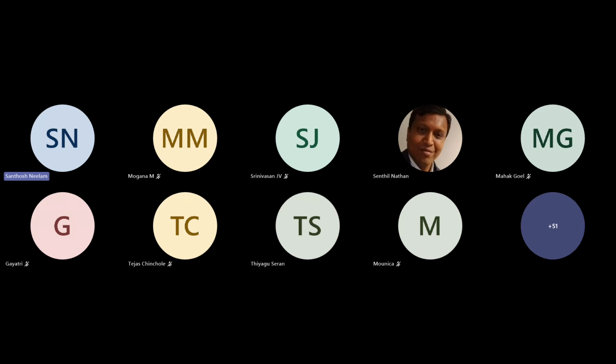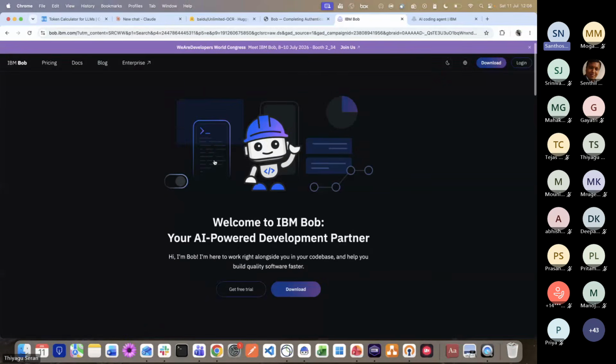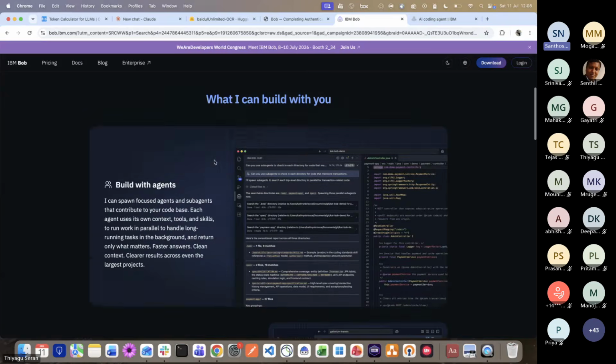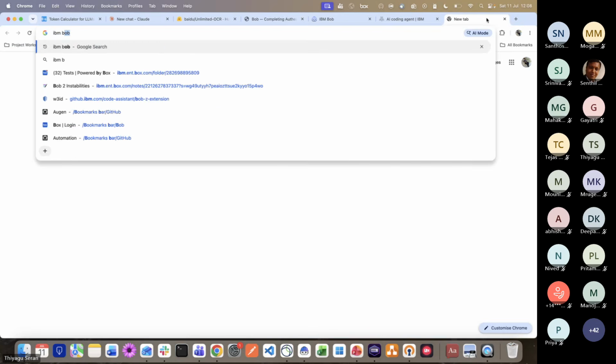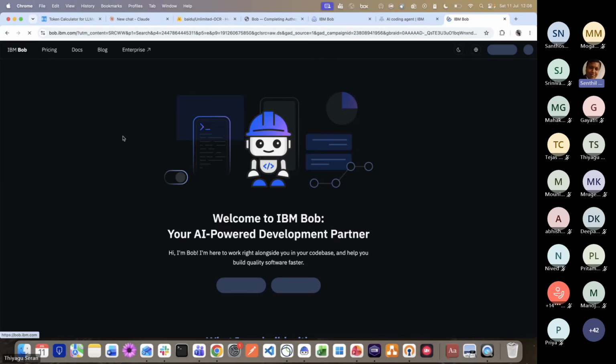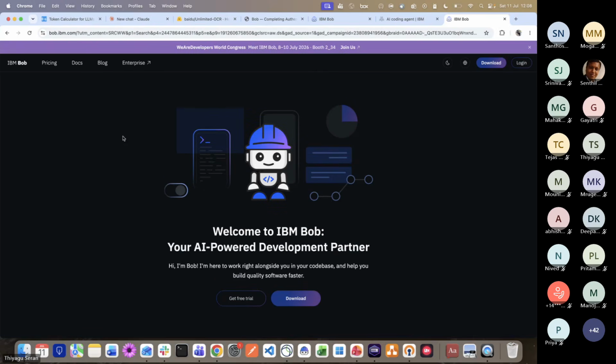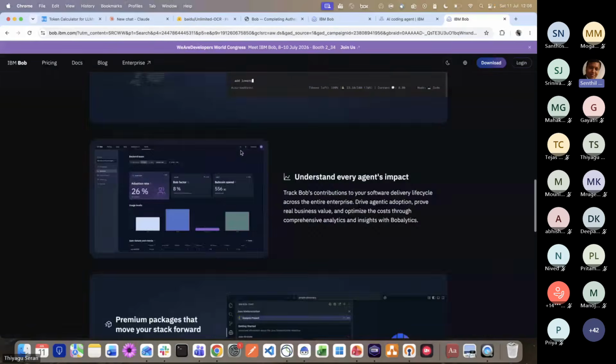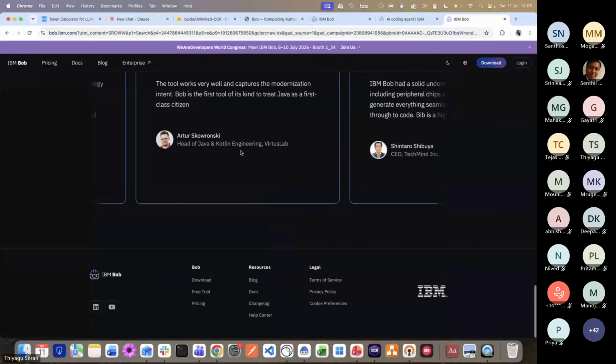So how do I go to my customer and bring this up? It's like any other software. Customers usually have an IBM rep working with them.